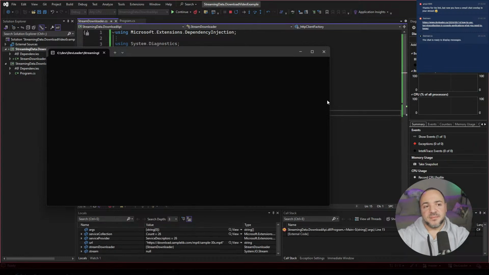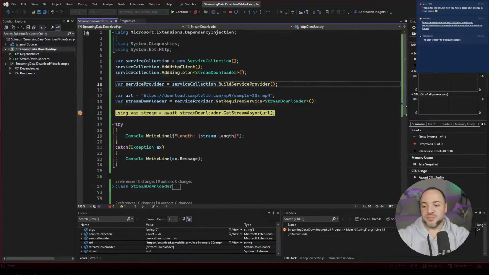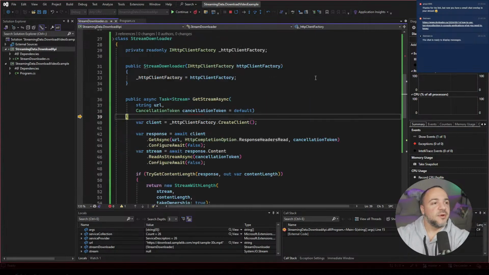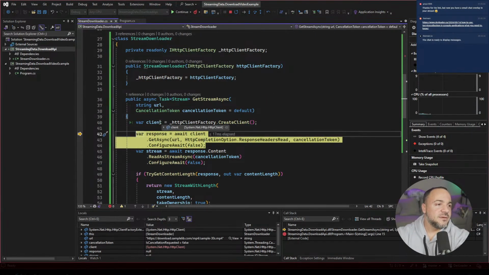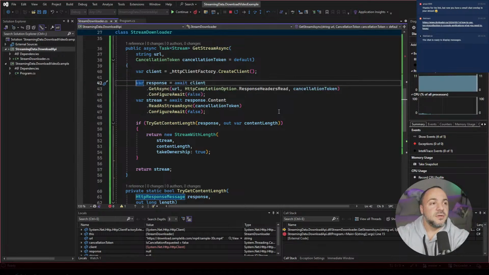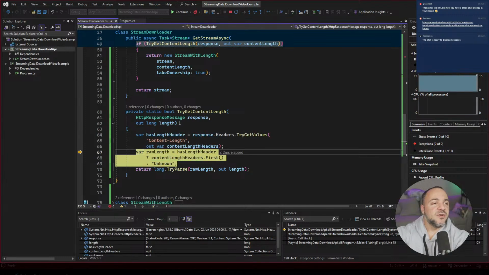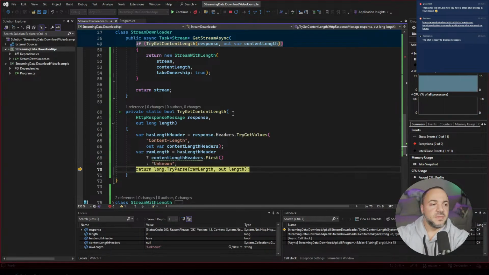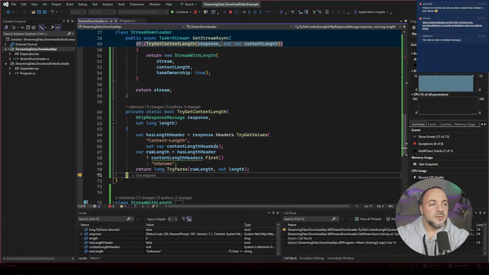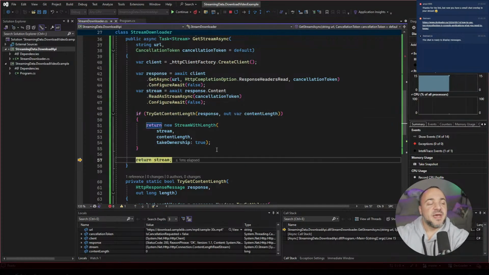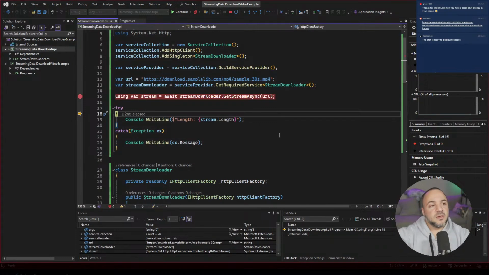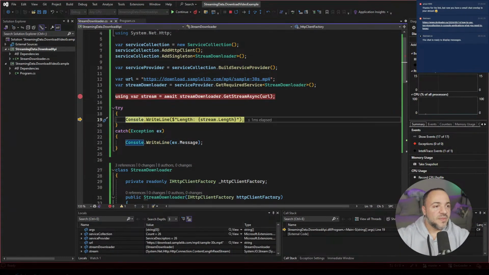Also, the stream with length is not complete. So even if this does work, it's not going to work. So we'll get a client. That's great. That worked. We get the stream. We're going to run this call here to see if we get the content length. There is no header. So we just pass back this stream here. And before I run that part, the stream itself is a content length read stream from the HTTP connection, but I don't think it has a length on it.